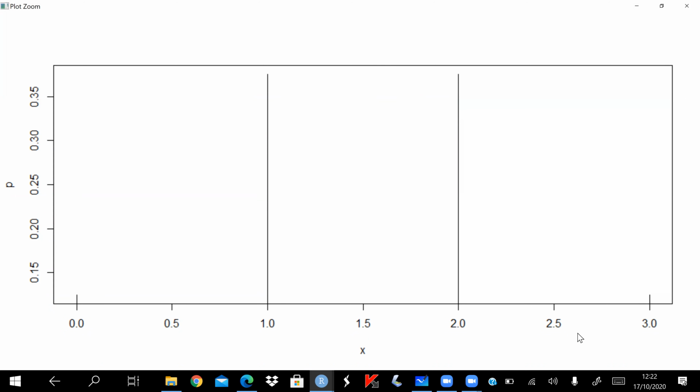As you can notice, it is possible to identify the center of this distribution. There's some well-defined center and also something like a line of symmetry. We can draw a line of symmetry around 1.5 here in such a way that the left-hand side and the right-hand side are exactly identical. They're exactly identical halves. Okay.